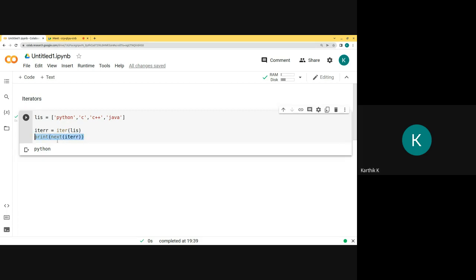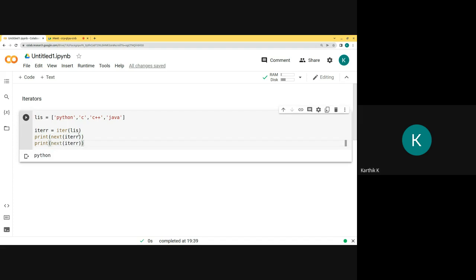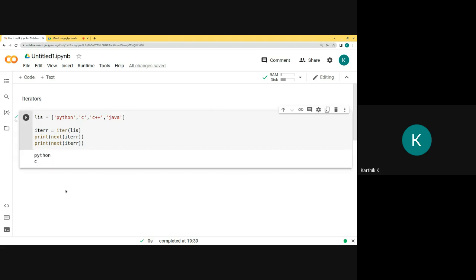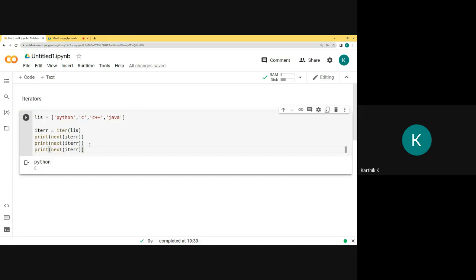Let me give one more next of iter here and see what the output will be. I got Python and C. If I give a third print with next of iter, I'll get C++.